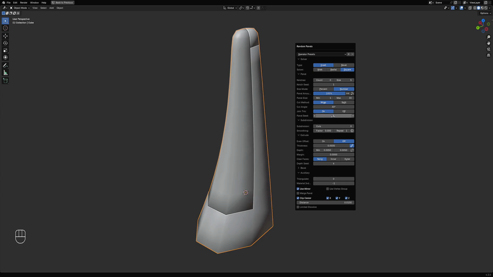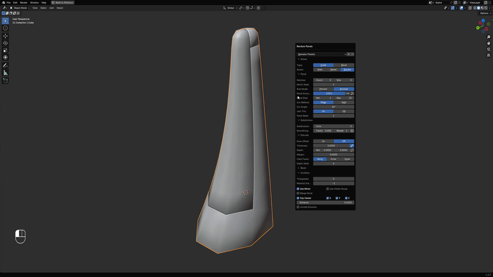So you can see that it's much easier to find the seed values. They're now under each collapsible section. So you don't have to look for, for example, in the panel, the main seed value. Before it was under panel size.